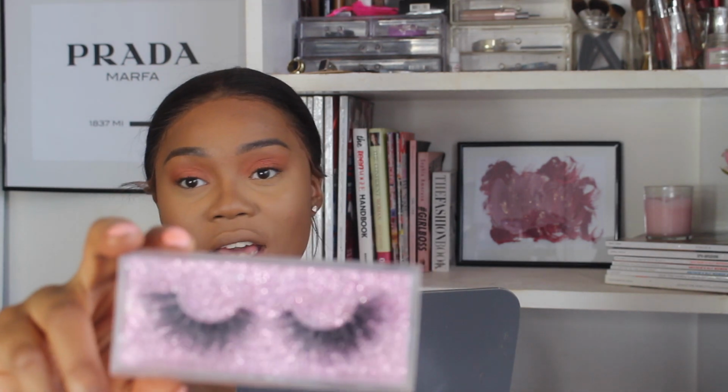So I'm just gonna put some mascara on and then put on my lashes. The lashes of choice that we're using today are C Luxe lashes. I know this damn thing won't zoom in, like, guys, GoFundMe, I really need a new camera. But I am using C Luxe lashes, and they're from the lovely Chesney. That's my sis, y'all. I'm using her brand lashes, and I will leave the link for these down below. These are in the style Caress, and they're all handmade lashes.